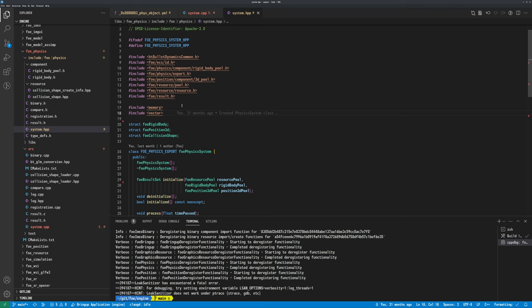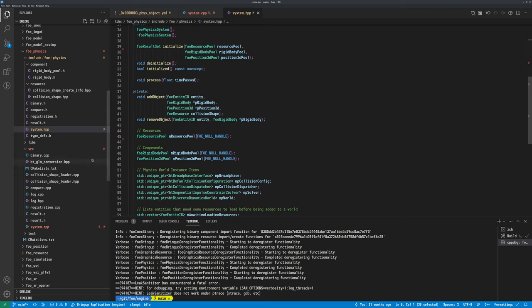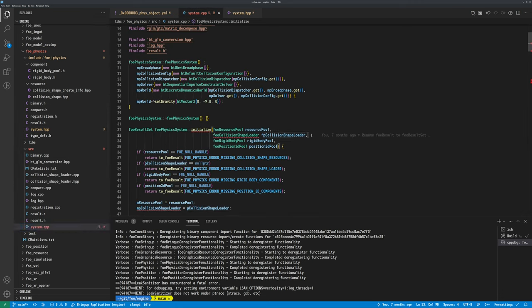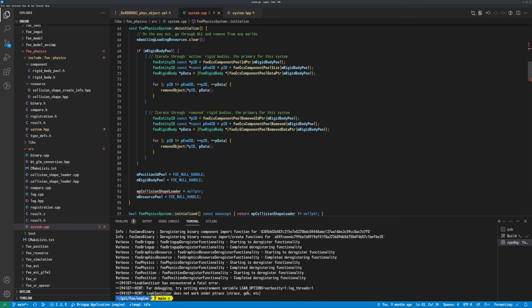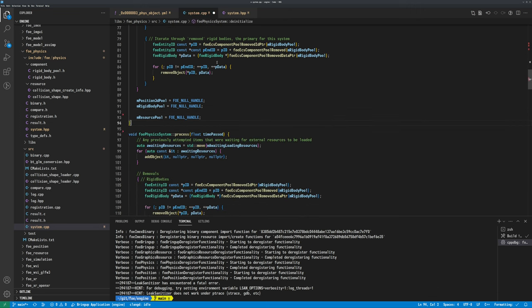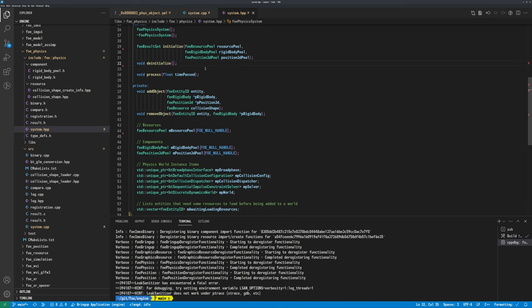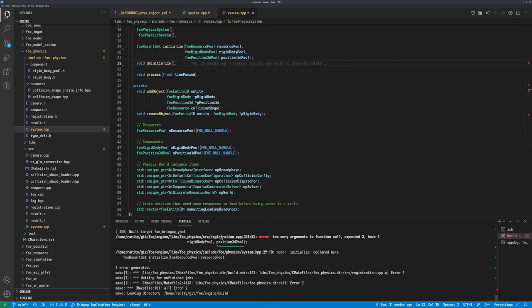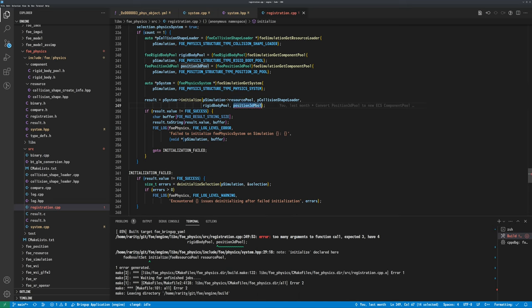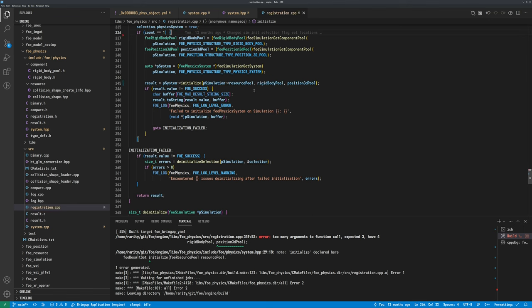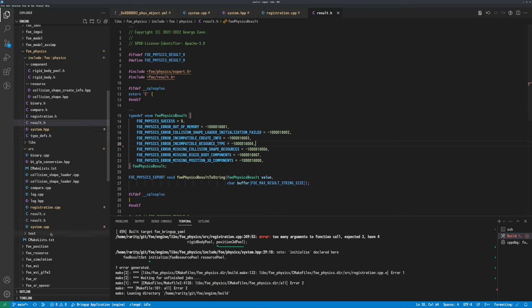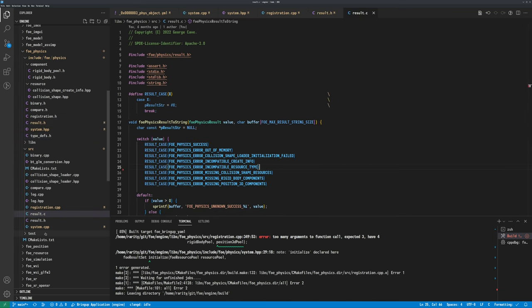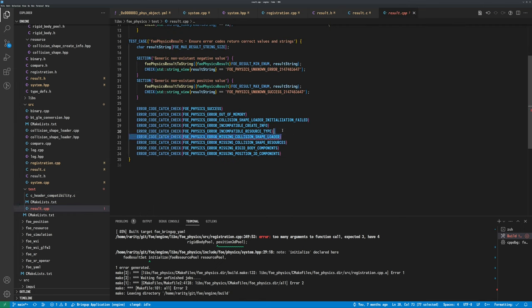I don't need this for declaration. Body dynamics resource. A lot of the bullet dynamics is all going to be hidden on the source side after this when I change it to an FFI. No one else needs to know about that, so get rid of that. The loader, get rid of that. Same thing on the deinitialized side. That's gone. Again, I don't actually care about the initialized call. And when I'm registering the thing, I need to not pass that in. That also had a specific result associated with it, which was this. Get rid of that from here too, and from the test.